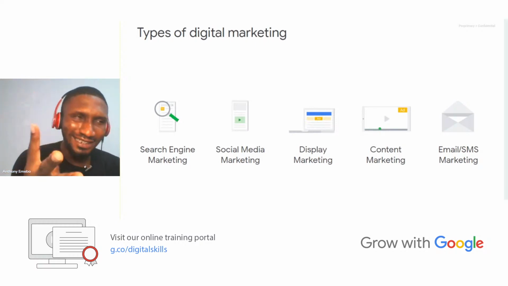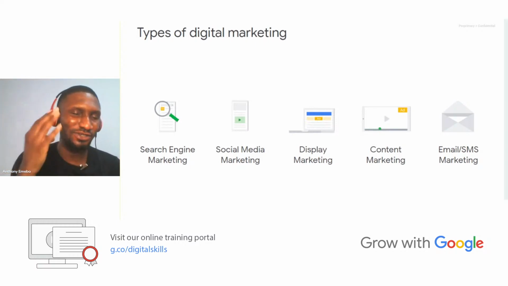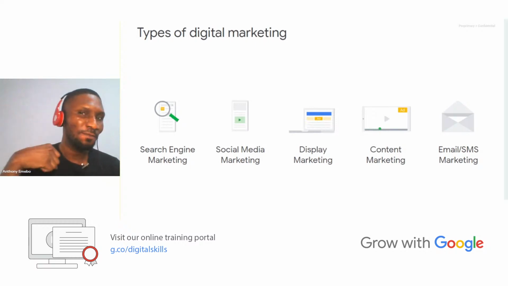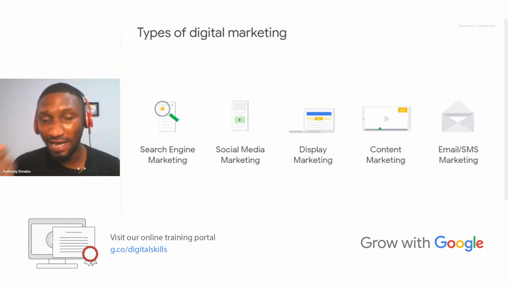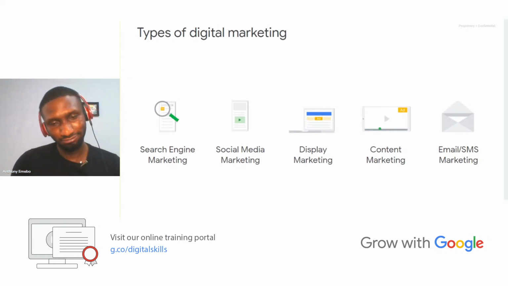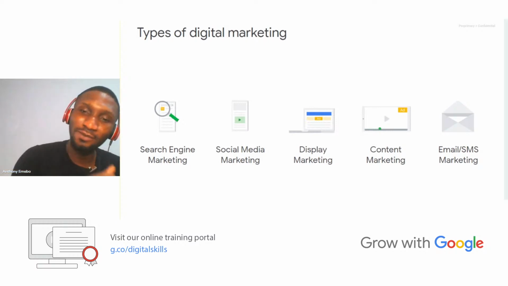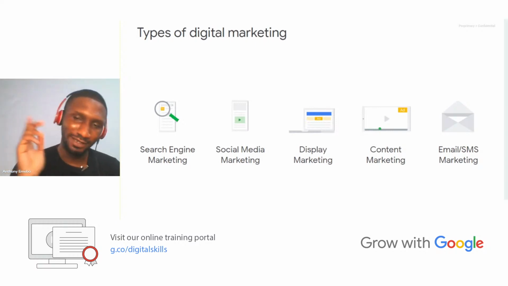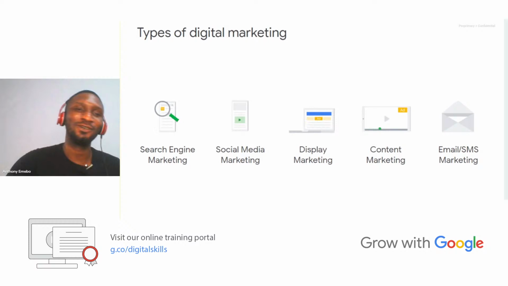So if your content is not doing any of this, you need to rethink that strategy. Inform or motivate, inspire or motivate. It should educate, it should inform, and it should do what? Entertain. So if you can infuse entertainment into your content, very much good. Email and SMS marketing, I'll be getting to that in the last part of the training today.